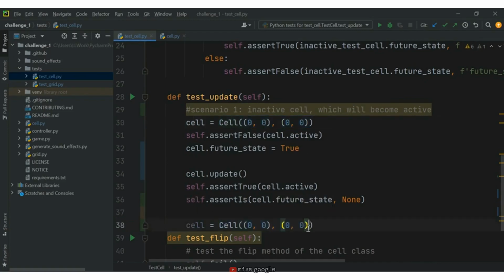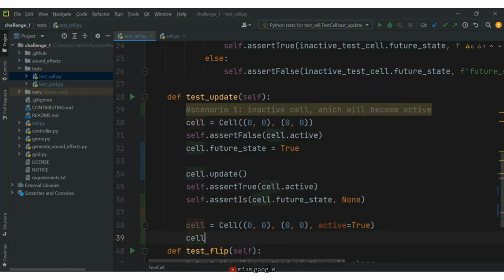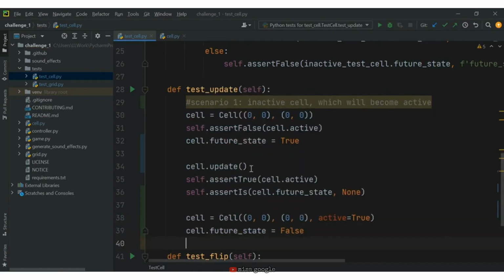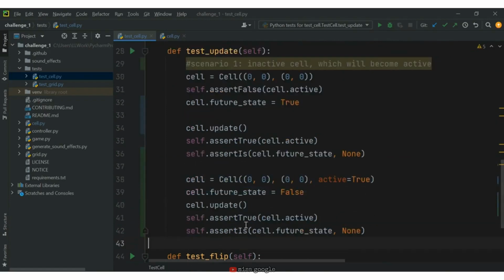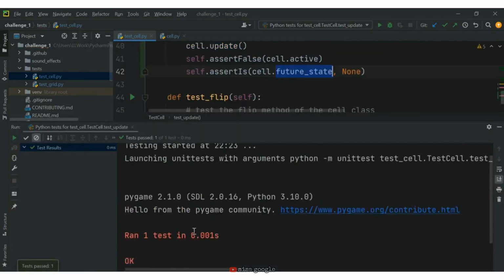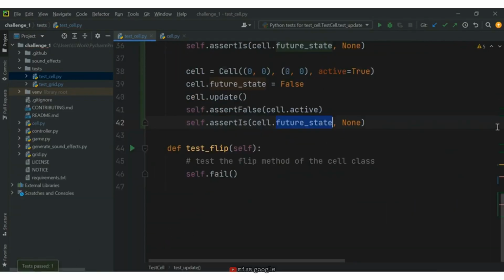But now set it to be active from the get-go. We will set its future state to be false. And now after the update, we can make some similar assertions, except now we want to assert false, right? But in this case as well, future state should be wiped. Let's run this. Still seems to be passing.